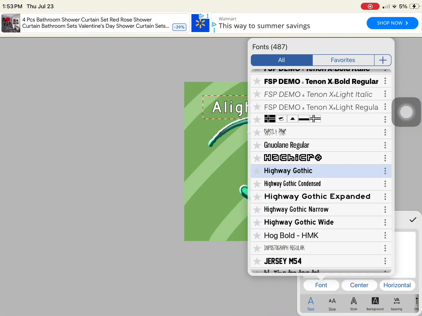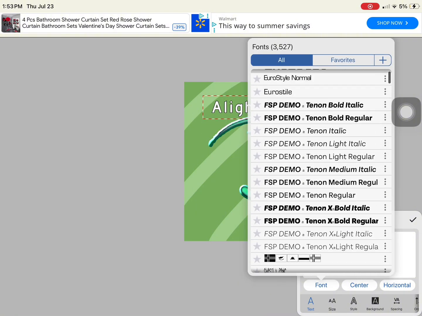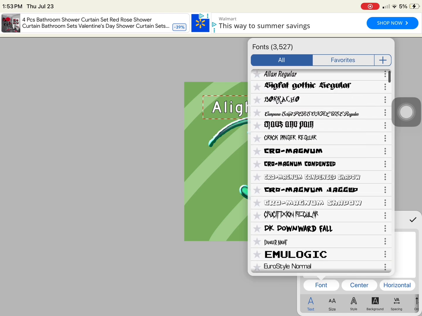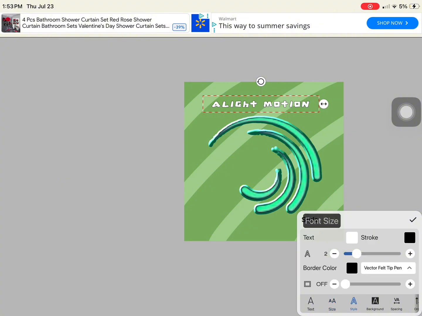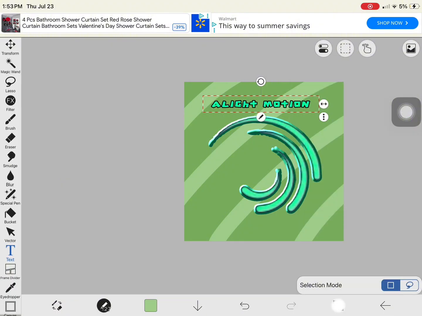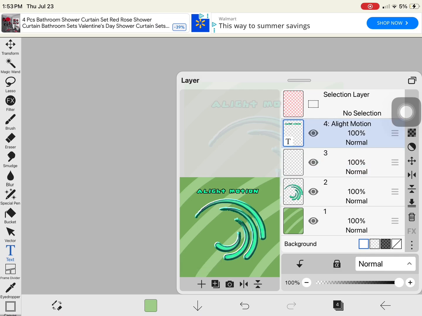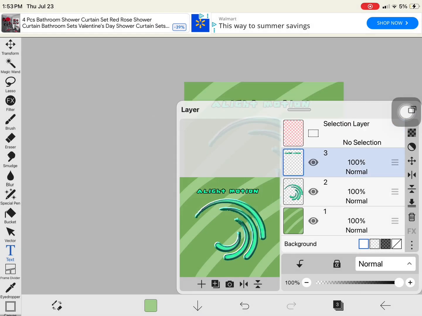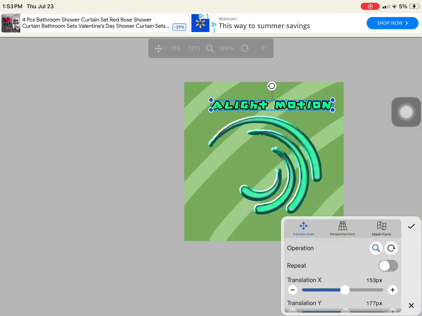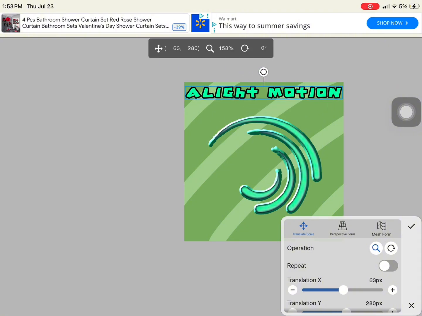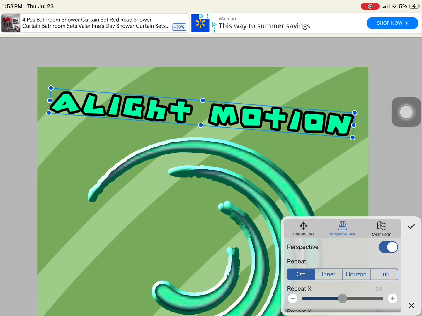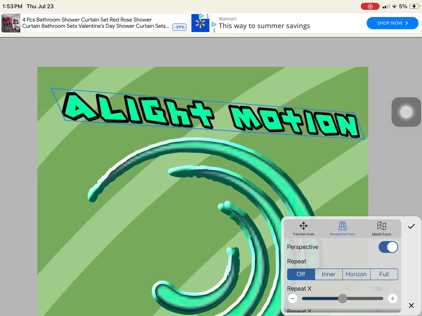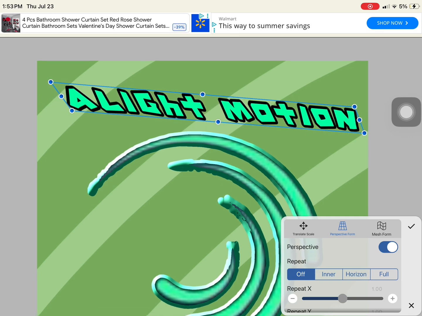So, let's just pick a random font. I don't know what to pick. Maybe Cro-Magnon. Yeah, that one, yes. I like this one. Since it's small, you can change the color, and if you want, and you don't really need to, you can add a layer, and then you can go down to make it a different size. You might want it big, but you might be like, oh man, I want to make it italic too when it's all turned. That's what the perspective form is for.